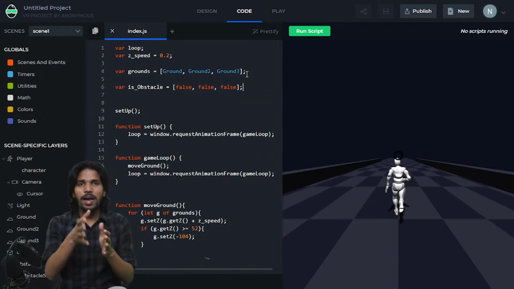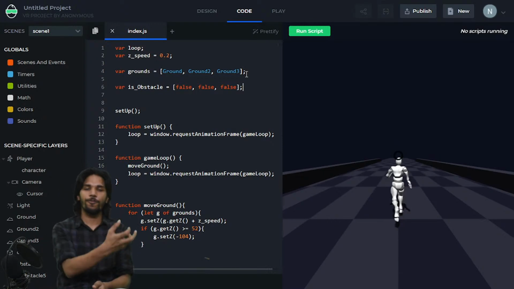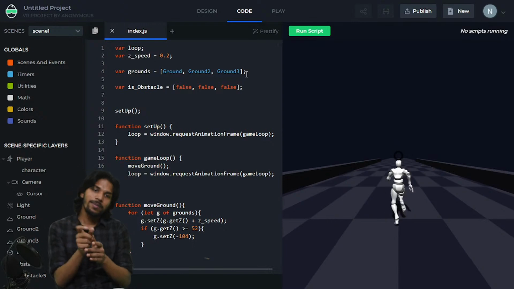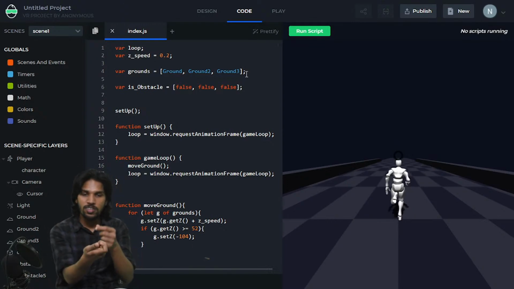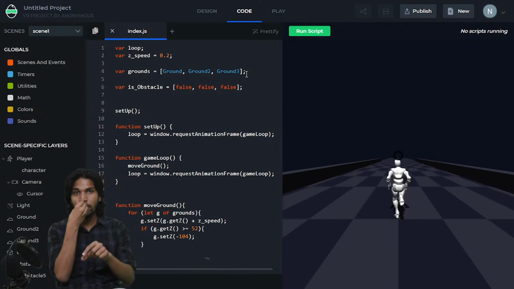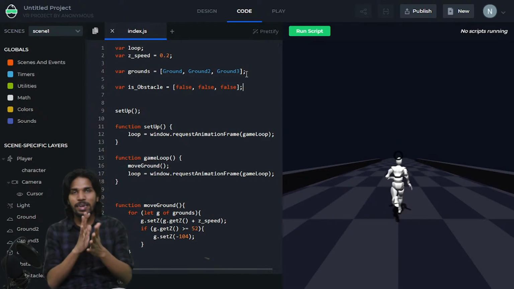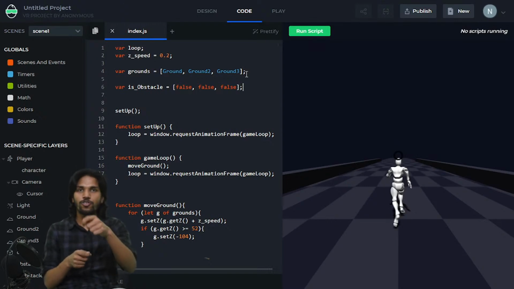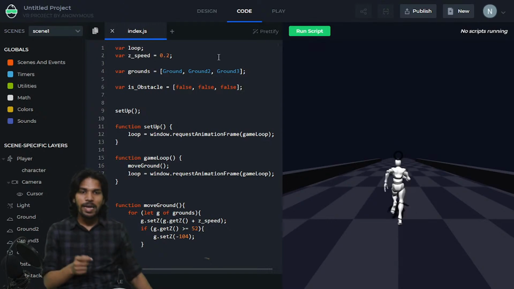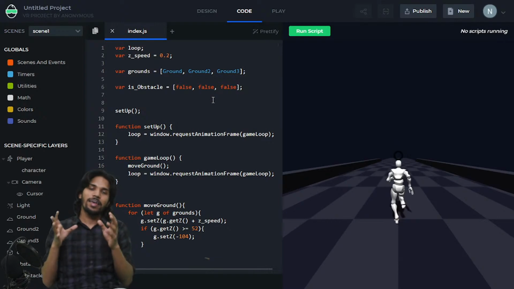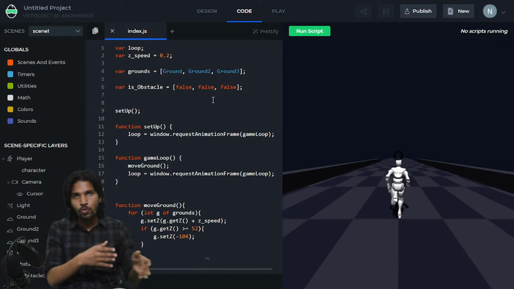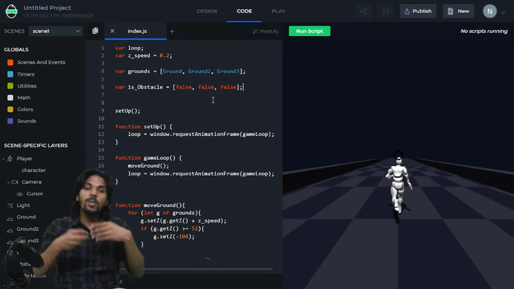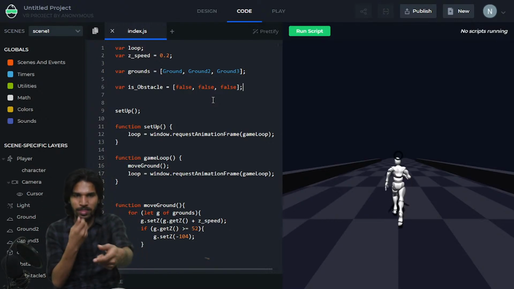I'm making these false, false, false. JavaScript has this Boolean type, true or false. We are going to randomly change these falses to true. Whenever we are creating an obstacle, we change false to true. So my isObstacle array can sometimes be true, true, true, can sometimes be false, true, false, or false, true, true, can be any combination of true and false. We will be coding that, okay?